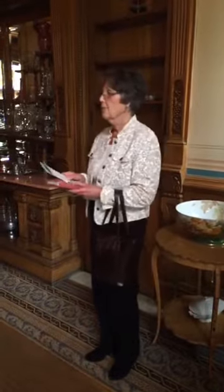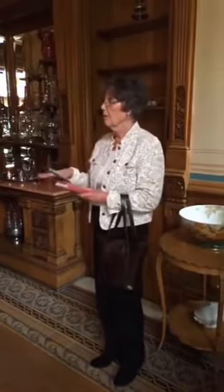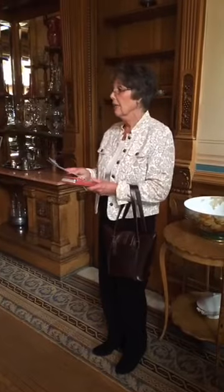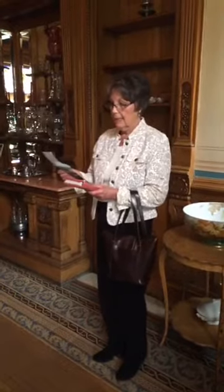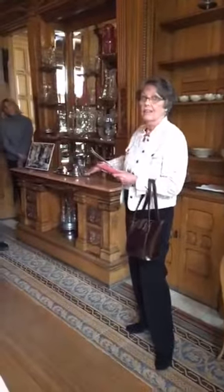But in 1973, that's when the group got together and they asked, and it wasn't under the museum at that point in time, but they asked, what can we do to help preserve the dining room, the things in the dining room? So that was in 1973. In 1974, they donated the covered, I don't know if I see it or not, there's a compote, sawtooth compote around here someplace, which we donated. That was in 74. And that was the same year that we started decorating the dining room at Christmas time. And in 1975, we purchased the glass in these drawers that covers the silverware.